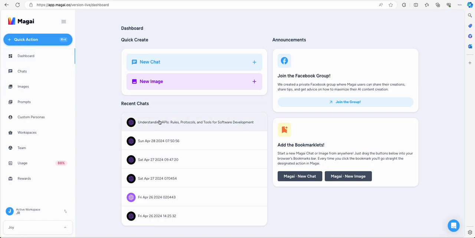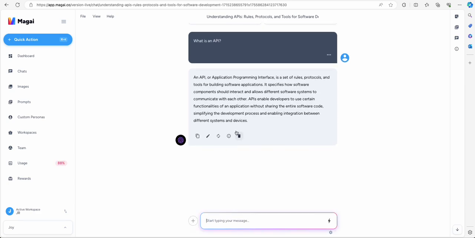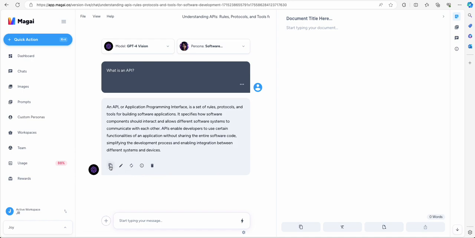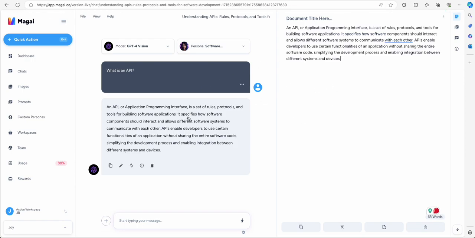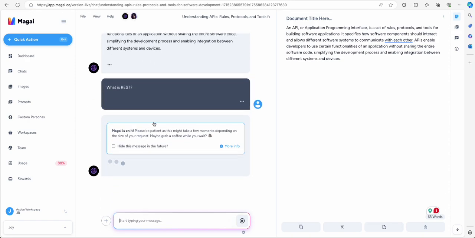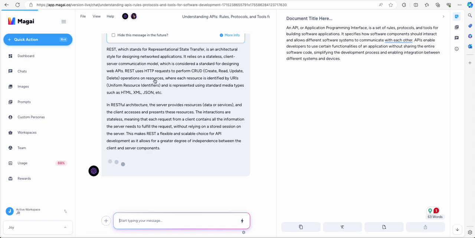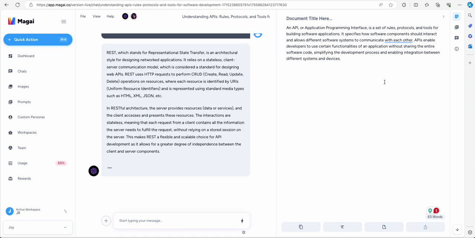and also let me go to this recent chat again, pull that response over here. One of the cool features, as you can see here on the right-hand side, is that you can create a document on the same screen, and you can copy and paste this content over here. So you can easily copy and paste, and create a document at the same time without having to switch between your word editors and the AI prompt. You can easily use this chat window in the middle, and then copy and paste responses to the document you have open on the right-hand side, which will make your life super easy.